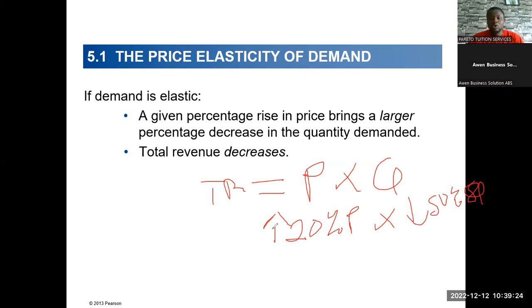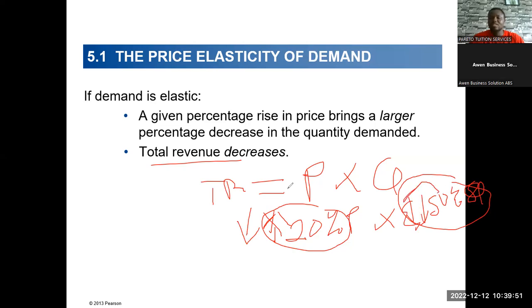Yes. So whenever demand is elastic, because the percentage change in quantity will be larger than the percentage change in price, if you increase price, your total revenue will fall. Okay, so if you're a businessman and you are aware that your demand is elastic, don't increase price at all. If you want to gain more, you rather reduce price, because if you reduce price by 20%, quantity demanded will increase by 50%, and that will increase your total revenue. Are we together? Yes, we are. So that is one side.